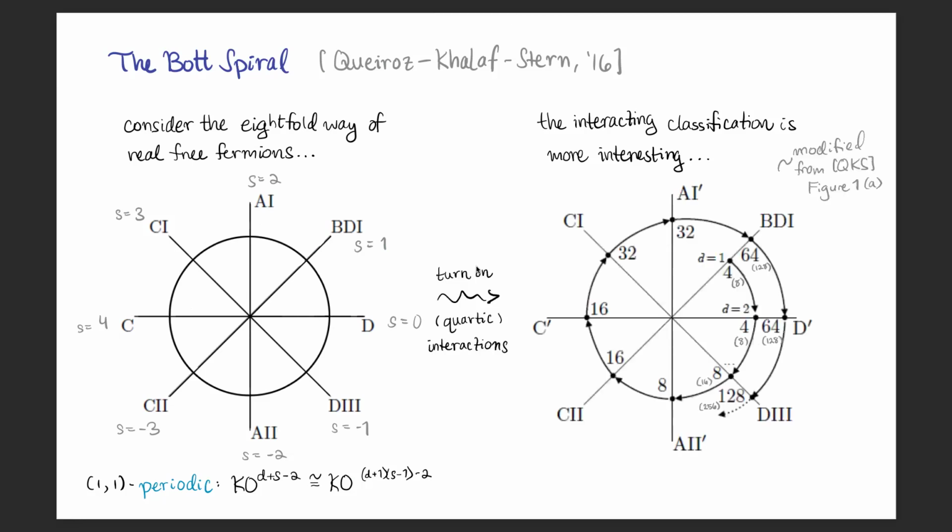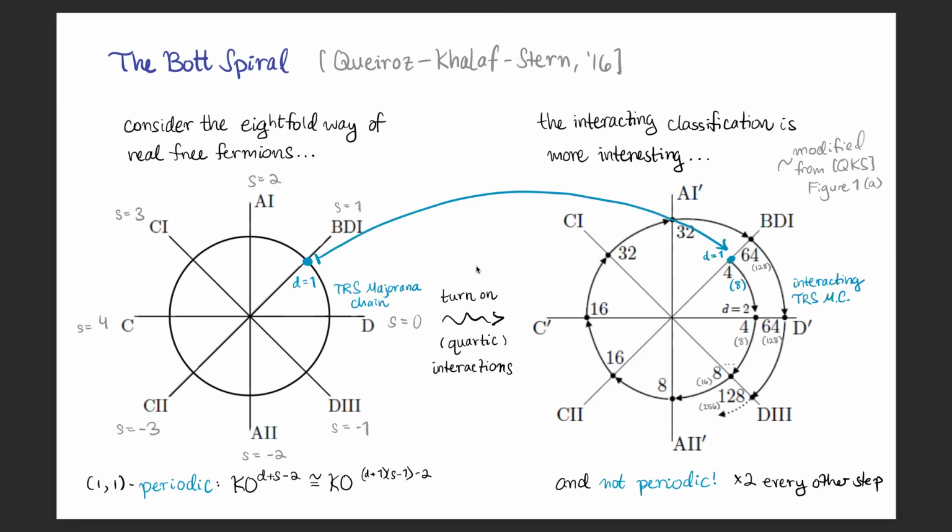And what Krulewski and Stern found was that on the interacting side, it's much more interesting. So it sufficed for them to use quartic interaction terms again, and they were able to, via a dimensional reduction approach, classify the interacting phases connected to certain free fermion models here. And so instead of being 1,1 periodic as they went around, they saw higher and higher orders of 2 in the classification. So every other step, basically, there was a multiplication by 2 in the number of phases they could see.